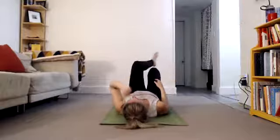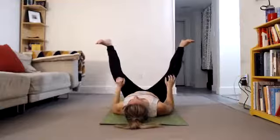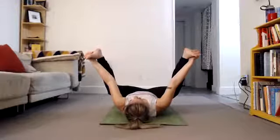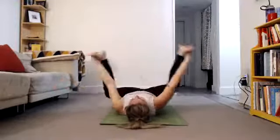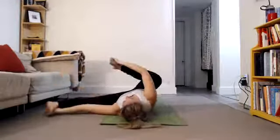Change, right leg down, left leg down, happy baby. Lift both legs up, bend your knees, flex your toes, open your knees and feet. See if you can grab the outsides of your feet with your hands. So I like to catch my feet from the outside, but have my elbows inside my knees. From here, you can rock back and forth, side to side, roll out the back. Maybe as you roll to the right, you can straighten your right leg and then come back to center. As you roll to the left, you can straighten your left leg.